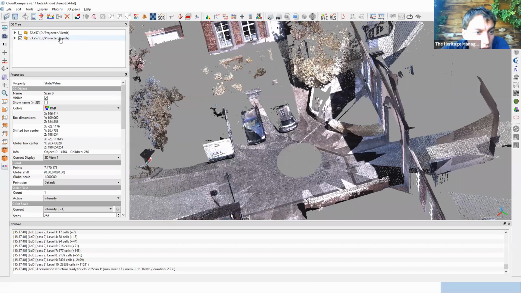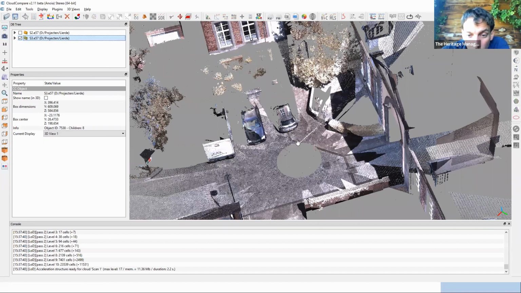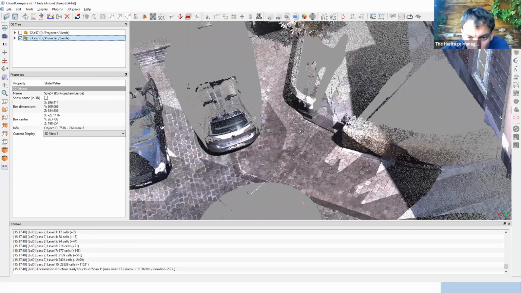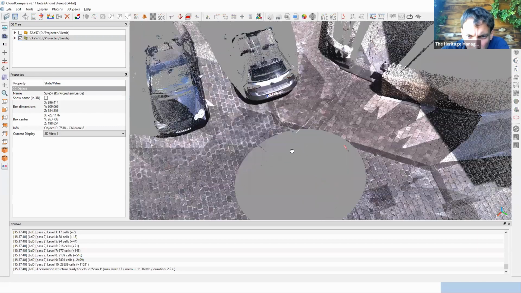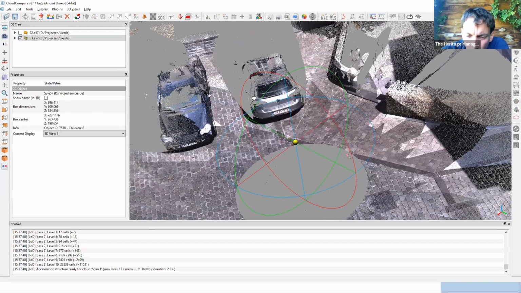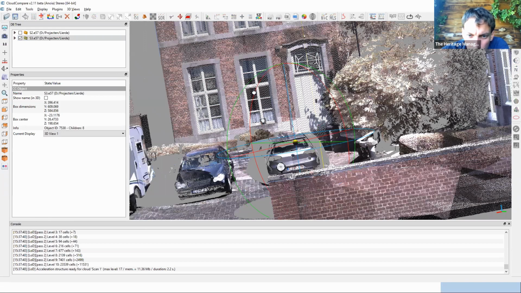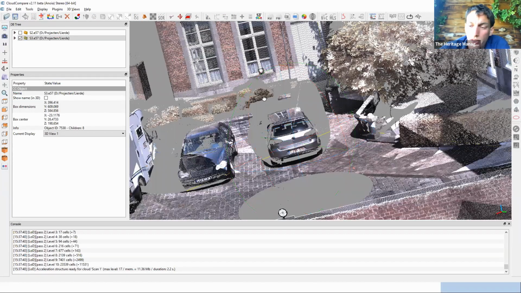And that is obviously because of the fact that if we look at the scanner, we can only measure what we see from the scanner. So there's no problem on measuring this surface and this surface, but everything that is behind that surface is obviously blocked by the surface in front of it. So we have to work with multiple scans in order to have a full coverage of our object of interest.